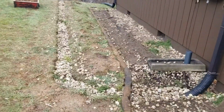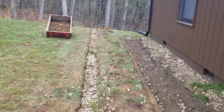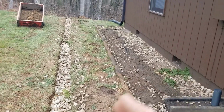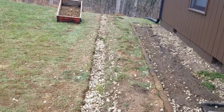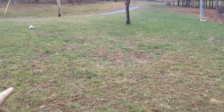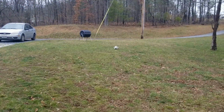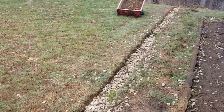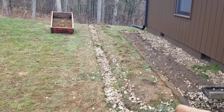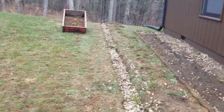So I've dug the trench all the way out, as you can see. And then all the rock that was sitting here, I went ahead and used all that to fill in the trench. That way, when the water is coming off the hill and all the way down this way, it will not be sitting in front of the house. It will go into the trench there, and it will run off to the side.